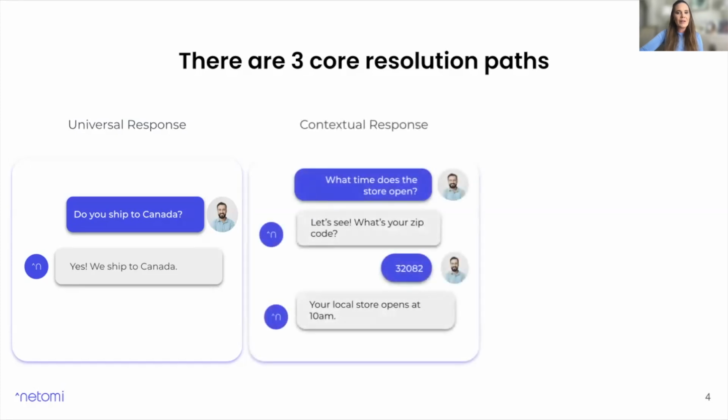There's also what we call contextual responses. This is still informational in nature. We're not yet integrated into those backend systems, but we're able to ask 1 or 2 simple questions in order to pull out the most relevant information that this user cares about. Say I'm a retailer with 10 or 15 stores, and somebody just asks, well, what time does your store open? Instead of listing out all my 10 or 15 stores and their specific hours, we can ask, well, what's your zip code, or what city are you in? And then we can pull out the information for this user's local store.